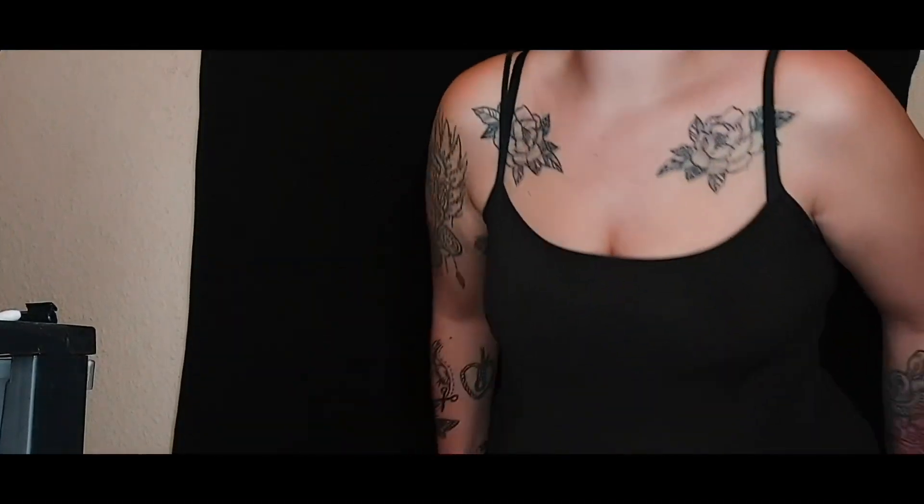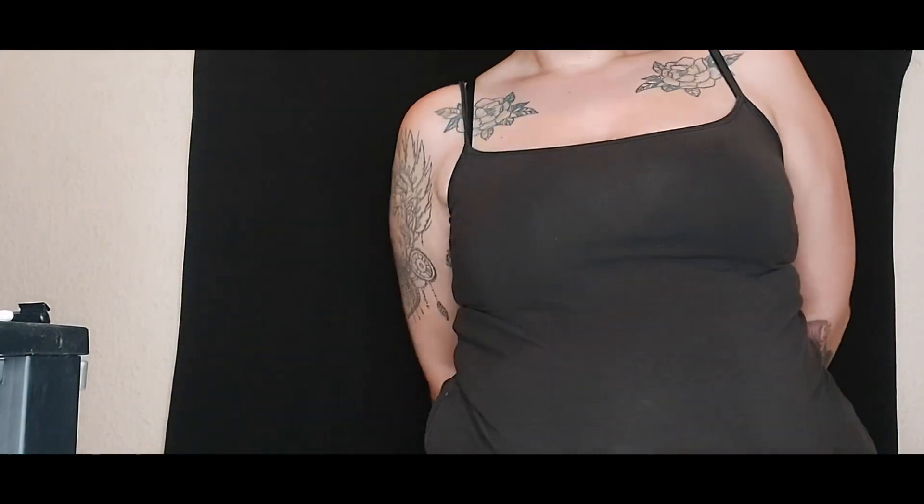My waist and hips are a size 16 to 18, but my bum is more like a 20 to 22. This is the second pair of trousers I've tried on and I've got them... only this far. I cannot get them over my bum. I'm trying to edge into them — once past the bum they'd be fine — but I couldn't manage it. Another return, unfortunately.